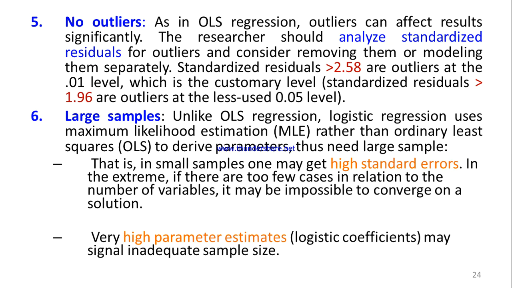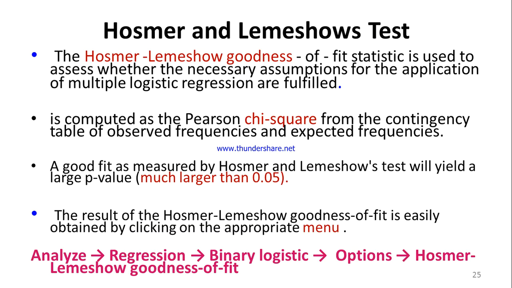So it depends. If we are going to put several independent variables into the model, then we have to make sure that the sample size is big enough, with the ratio of 1 to 10 for each response category.